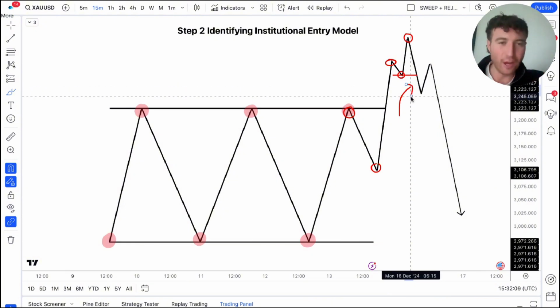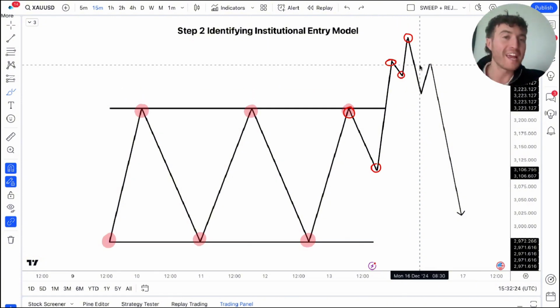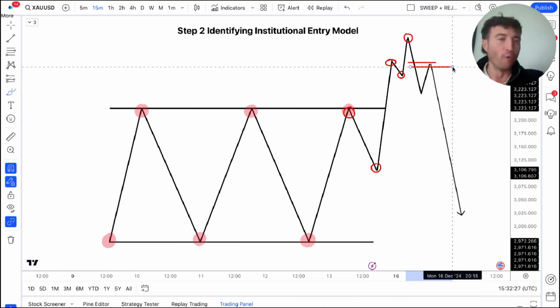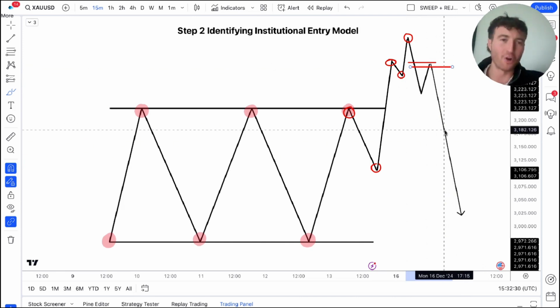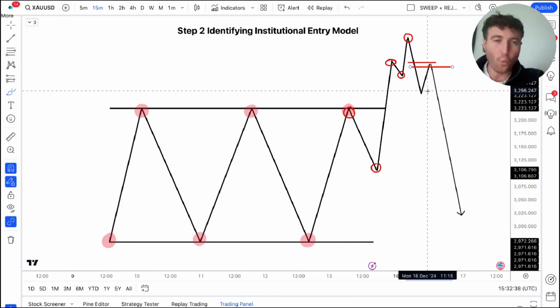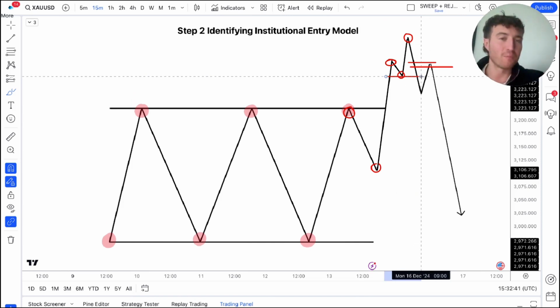And then once we see that break in market structure, this is our confirmation. So this is super important, and we need to wait for the lower time frame market structure shift. Once we see that, then we can look for a pullback into either a fair value gap or an order block, and then you can look at shorting this market to the downside as a trend continuation play. You see, a huge mistake that a lot of traders make is, they won't wait for this confirmation right here. They just blindly go entering off order blocks and entering off of fair value gaps, when what you need to see is the market to show its hand.